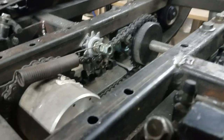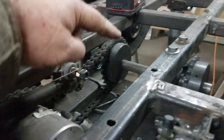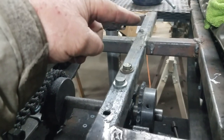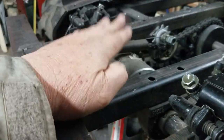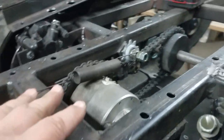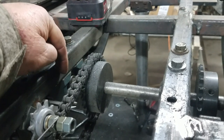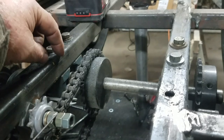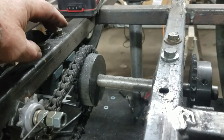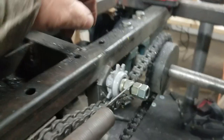There are two basic chains to be concerned with in the way we're building these things. You've got a differential here, and you've got a jack shaft, and then you'll have the sprocket from the torque converter down to the jack shaft. The differential is in here with pillow block bearings — six of them down the front — so this thing isn't going to move. There's no way to tension it back and forth. Your jack shaft, depending on if you hogged out the frame, also won't move. So for practical purposes, your jack shaft isn't going to move and your differential isn't going to move, but what will move is your chain.